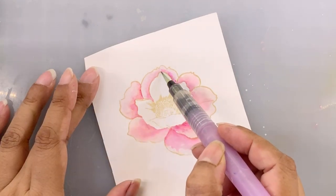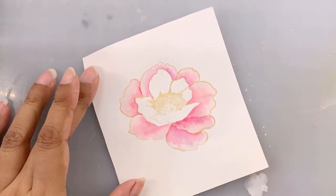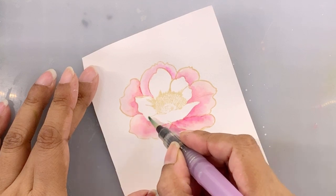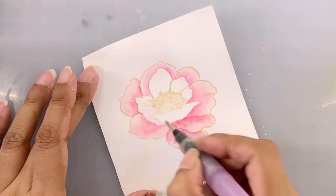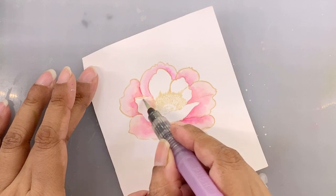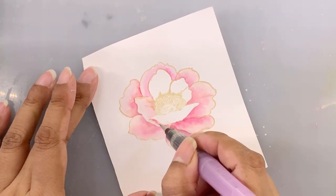I got so many emails on my last no-line coloring project saying that I make it look easy and how it actually isn't. And you're right. You're absolutely right. It is a bit overwhelming. I mess up too a lot, actually. So this is why I'm sharing this video today, to show you how to do a relatively easy no-line watercoloring.